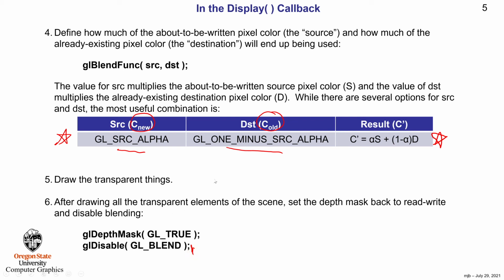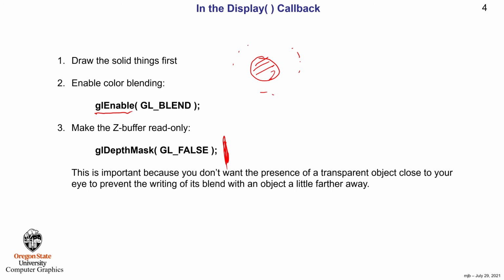Okay, now what is it about this depth mask? Well, if you have any number of solid objects, but you only have one transparent object, you don't need to worry about that. You can just blow that off. But here's what's going on. Let's say that we have two transparent objects like that. Okay, and let's say the eye is out here looking at them. And we're going to call these things A and B.